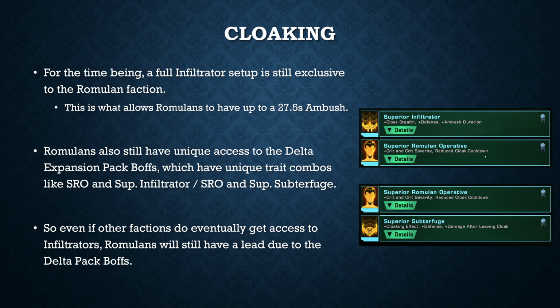And I've got 2 of these shown over at the right, but the Romulans that have the Delta expansion pack can get some bridge officers that have multiple superior traits on them that are really good, and they're the only bridge officers that have those specific combos on the same bridge officer. So there's one of them, the tactical one, I believe, that has Superior Infiltrator and Superior Romulan Operative on the same bridge officer. And then the engineering one from that pack gets you Superior Romulan Operative and Superior Subterfuge, again on the same bridge officer.